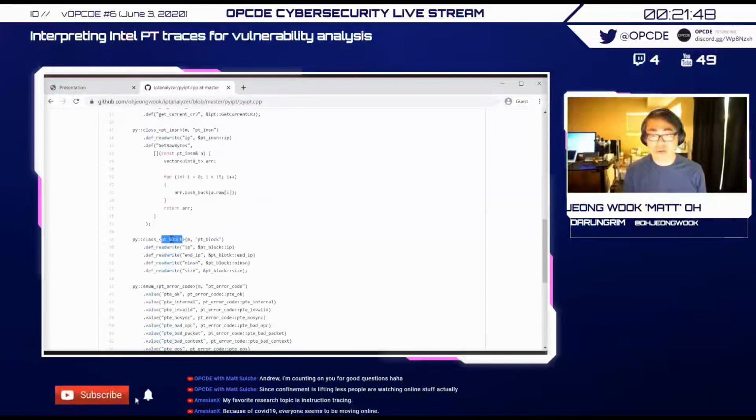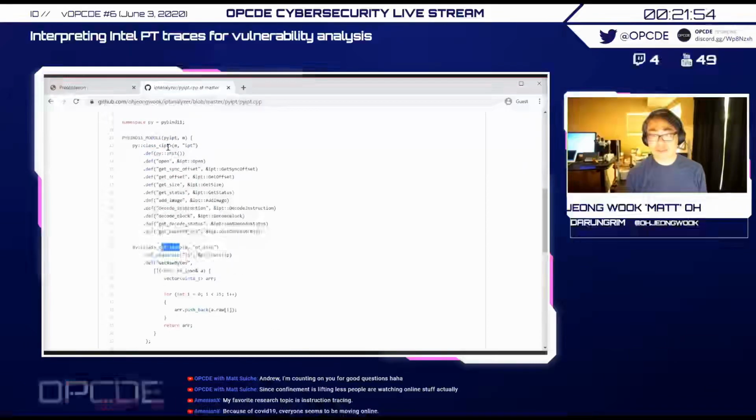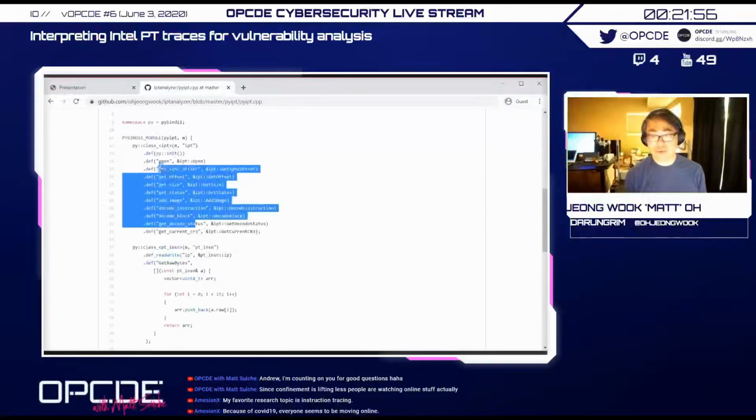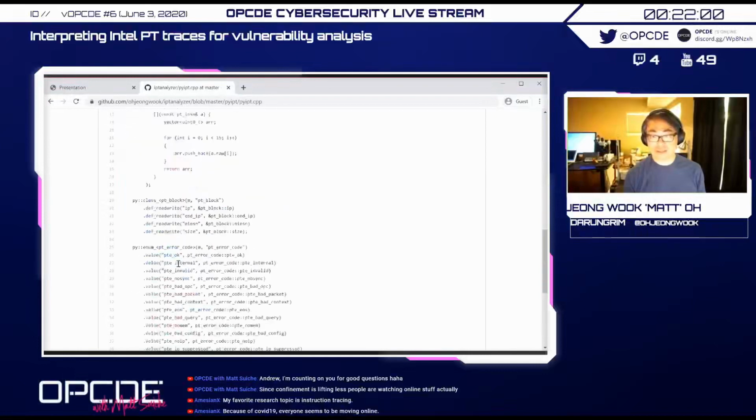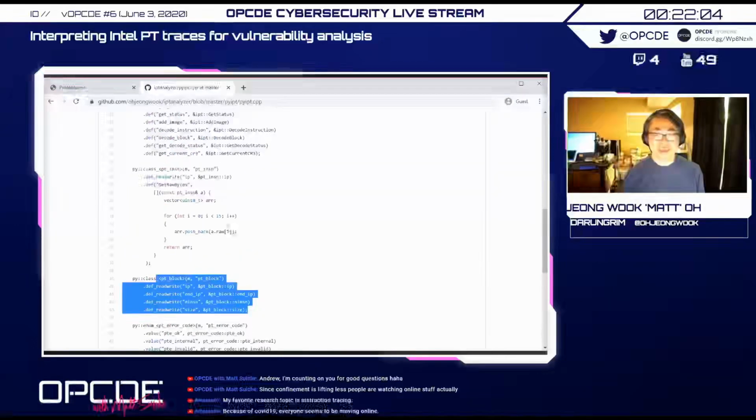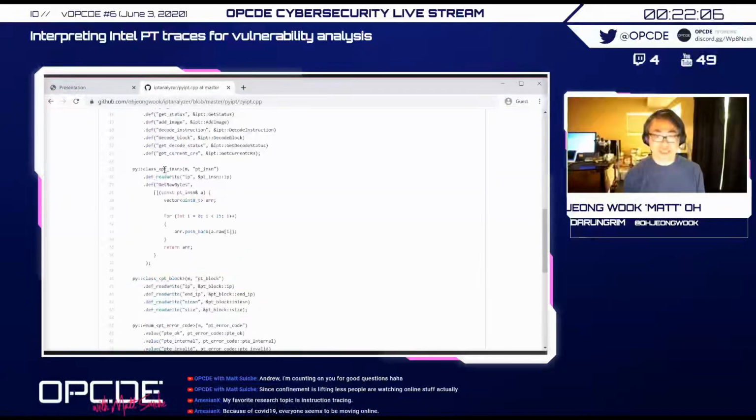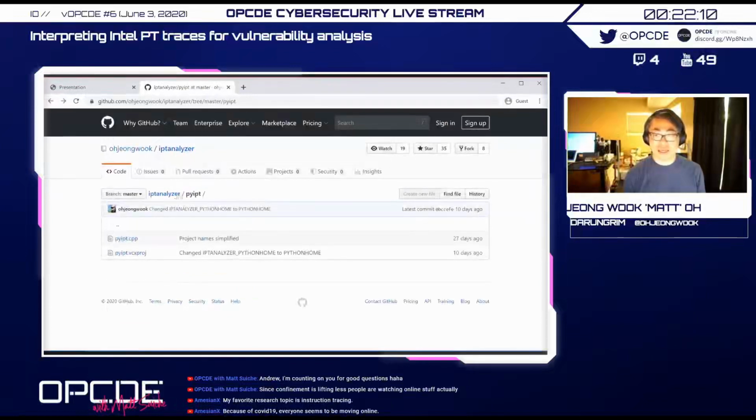You want to work on some blocks. Block means page blocks, right? Blocks or instructions from the IPT log. So you can open an IPT log using the IPT class, locate some code blocks you are interested in, and dump actual instructions from those blocks. That is the idea that I had.